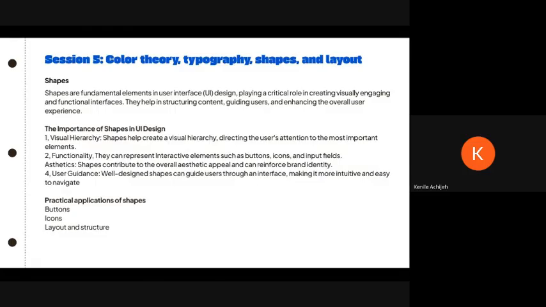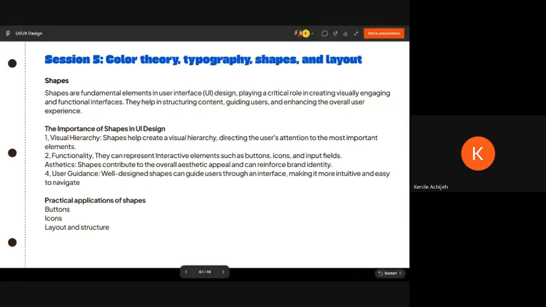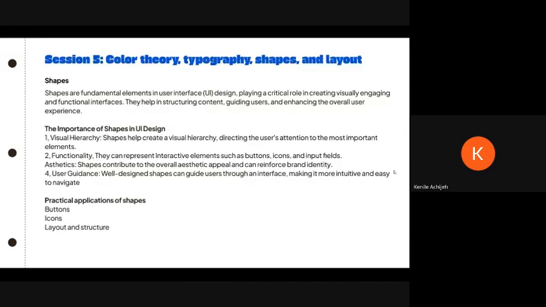Practical application of shapes. So when it comes to UI design, these are some ways you can actually make use of shapes. You have your buttons. In your buttons, you can use shape a lot. You can use shapes to do your buttons and your icons. Like I made mention of with this Google Meet interface we are on, the buttons or the navigation you see, your mic, your turn on, your comments, react, they are all inside a particular shape. You don't just see them in different ways like that. Then your layout and structure: shapes help in layout and structure.